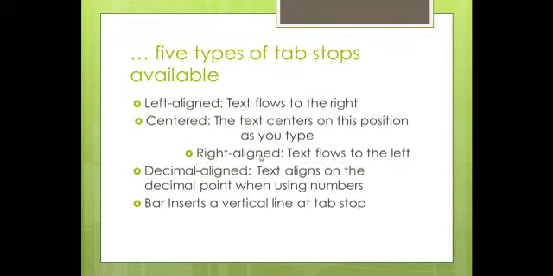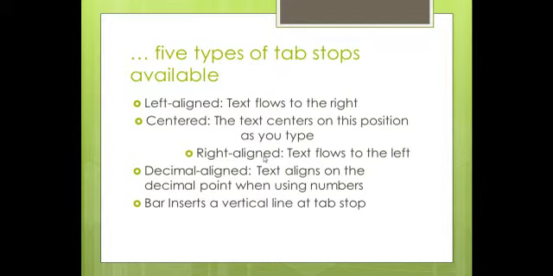There are 5 types of tab stops that are available in Microsoft Word. The first one is left align. This is where the text flows to the right. The second one is centered align. This is where the text centers on a position as you type. And there's the right align, where the text flows to the left.